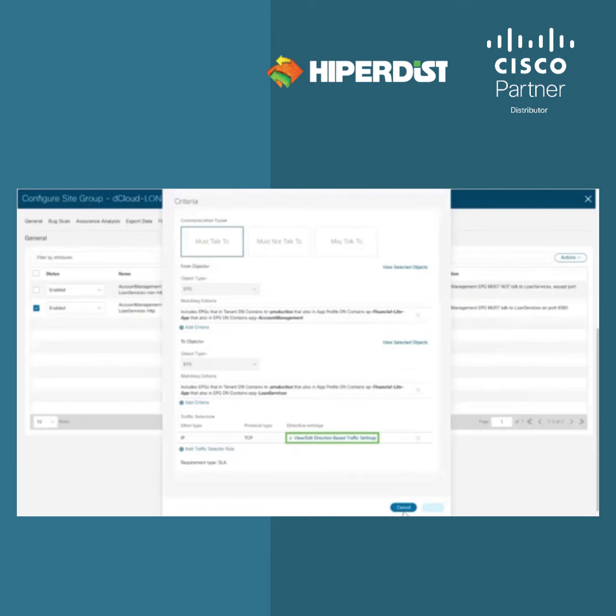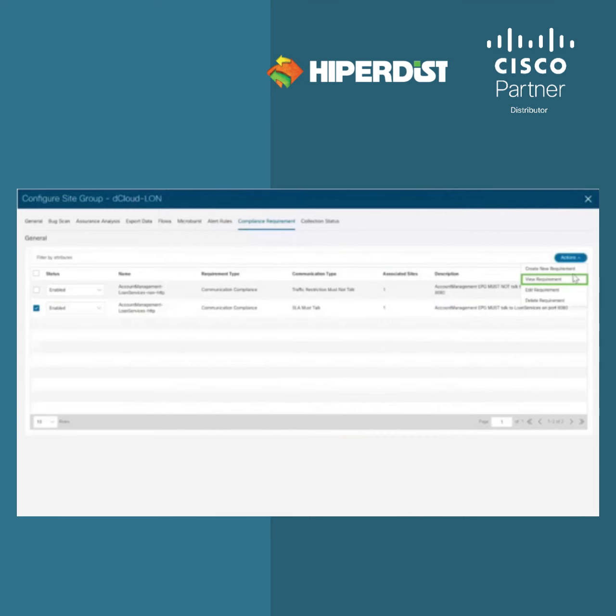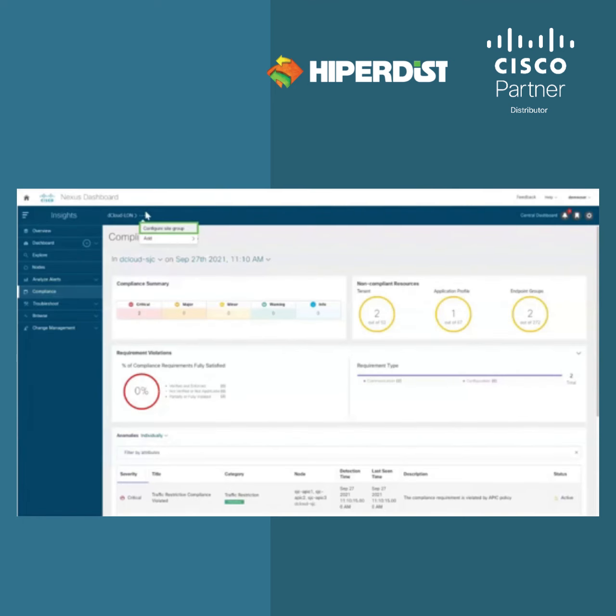Before viewing the requirements, let's go back. Nexus Dashboard automatically and continuously verifies and validates the intents in the network. In the compliance analysis, you can quickly identify if you satisfied or violated the compliance.